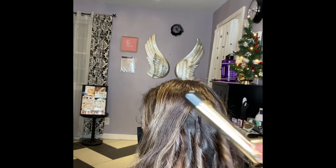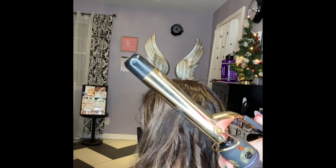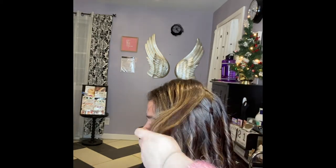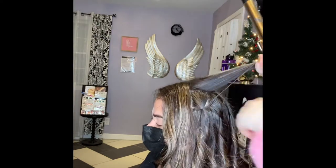So I kinda had my hand or my thumb on the clamp a little bit just so I'm not ripping the hair, but I still wanna have that tension throughout. So I'm gonna show you again with this section right here.